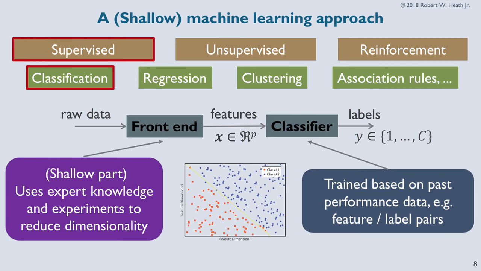The approach we decided to take was to use machine learning — I'm putting 'shallow' here because that's what we were using when we did this work originally around 2008. Deep learning wasn't a big hot topic at the time. There are different kinds of learning: supervised, unsupervised, and reinforcement. In supervised learning, you have data and labels, and you train a classifier based on that labeled training data. Unsupervised learning tries to figure the labels out itself.